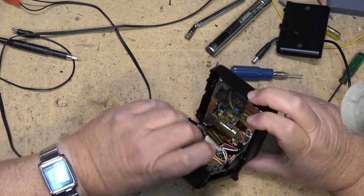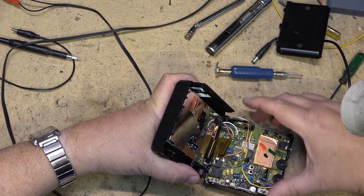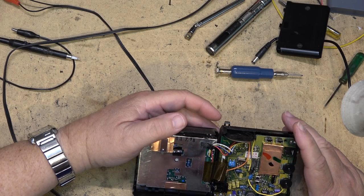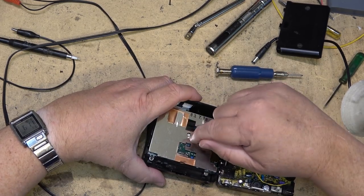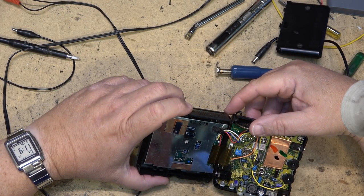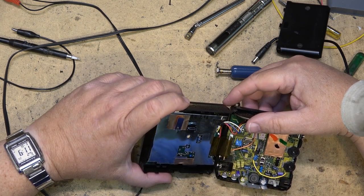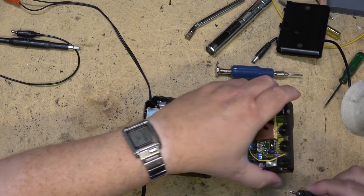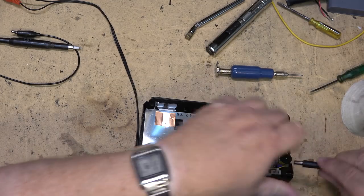One long screw there. Okay, so this one here, different set, of course, different board. Similar but different. Of course, on this one, the backlight is actually part of the board itself. Video here. Power over here.